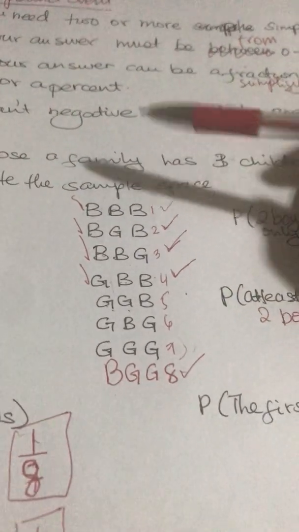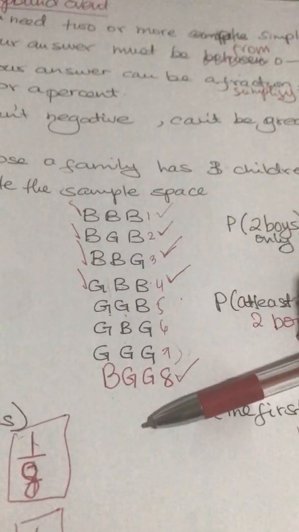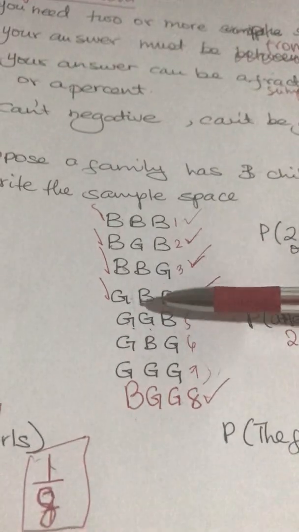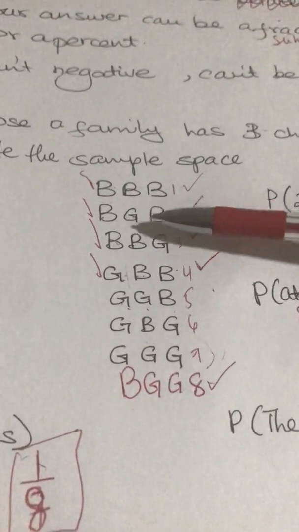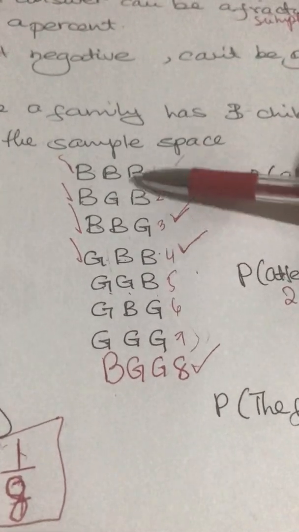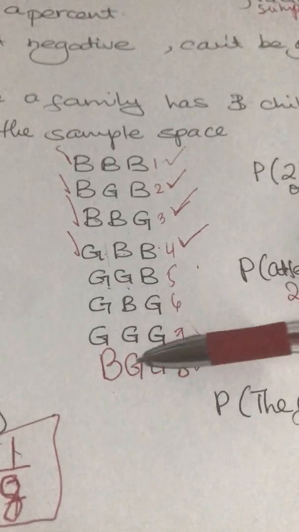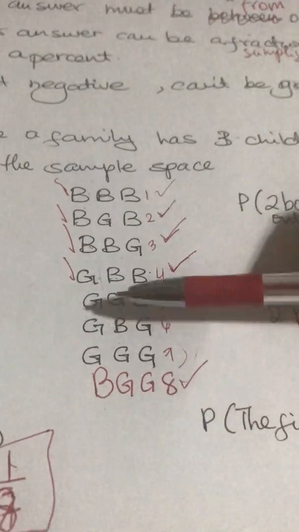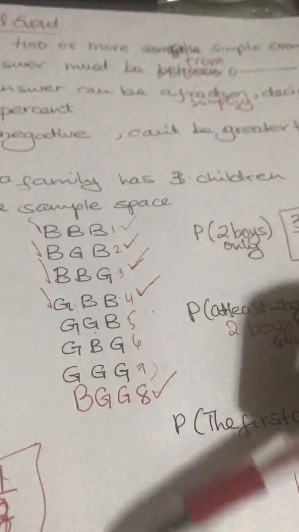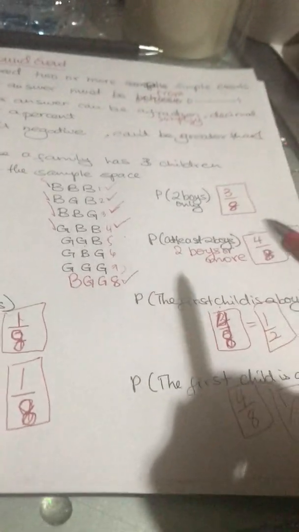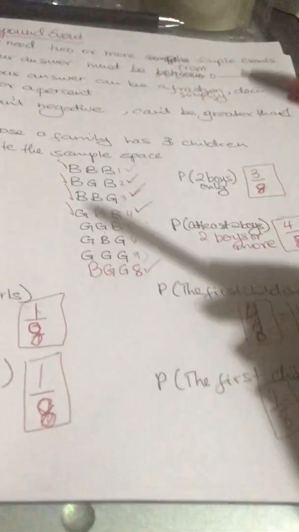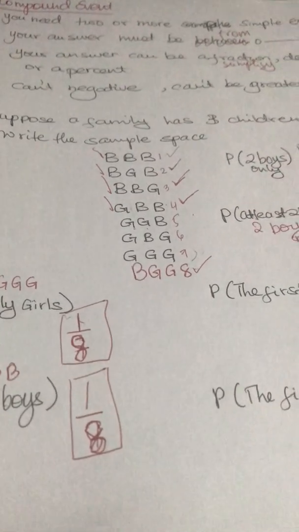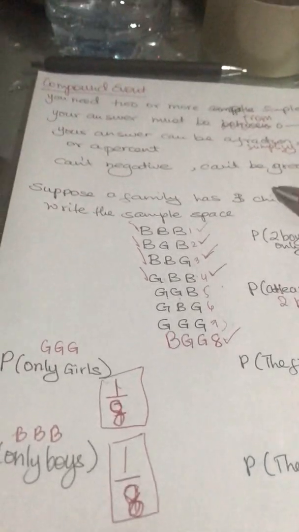So you make sure you write the correct sample space. You see how I checked here, the girls had 4, so I knew the boys also should have 4. So that's why I knew something was missing. As you're working, you're checking your work because you're about to make those mistakes. Check your work as you're working. See if your answer makes sense. Okay? And that is how you do the sample space for 3 children.